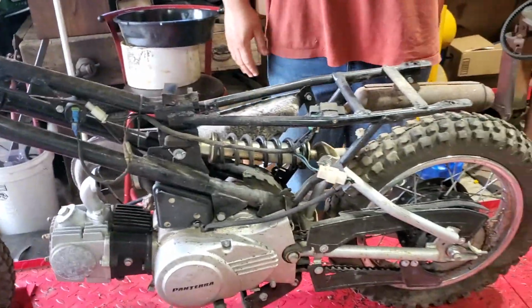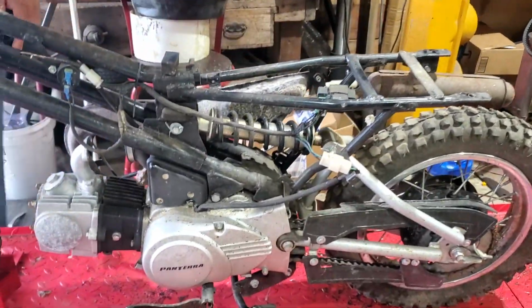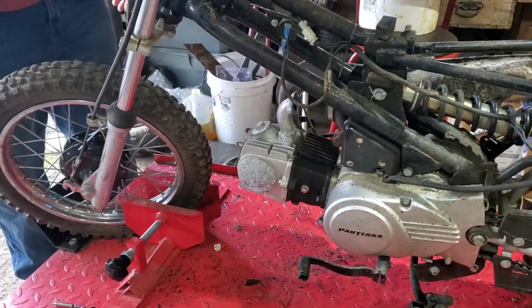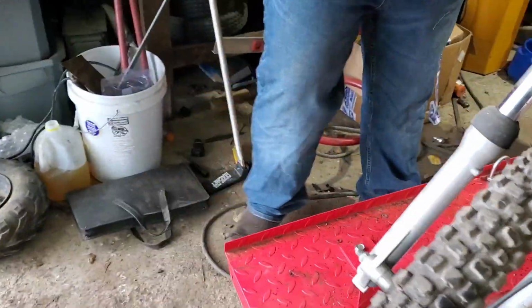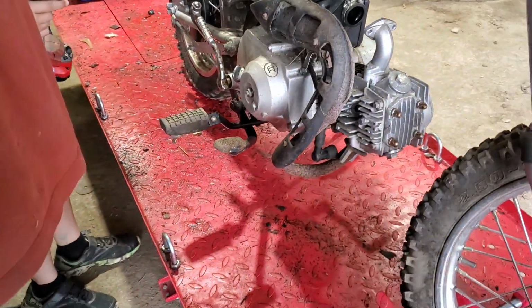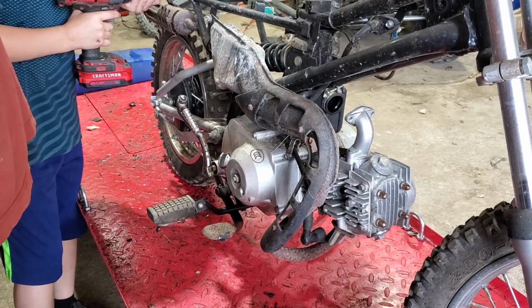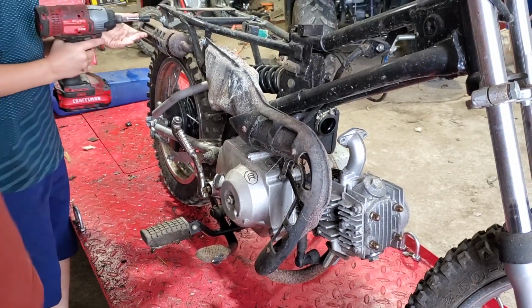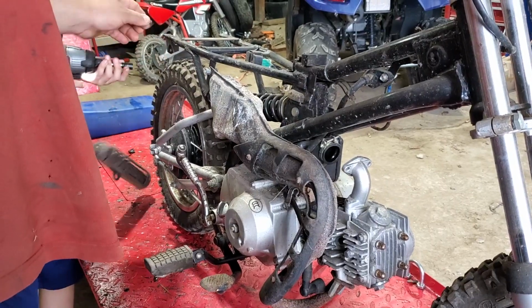So if I can get my assistant Little Hands to come over with the drill. Get my camera girl to come over this way.